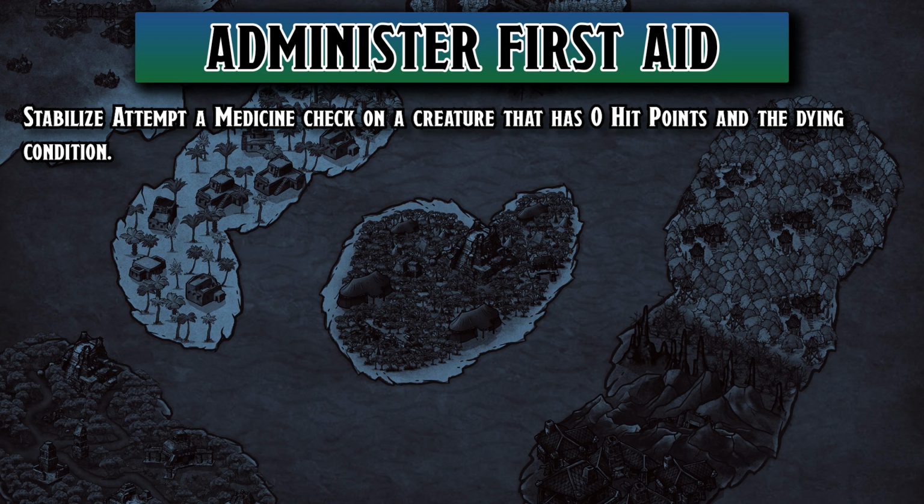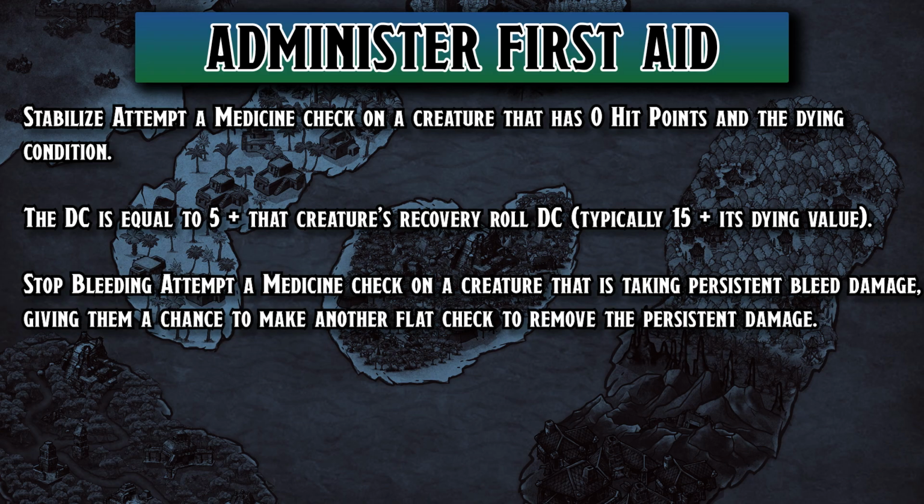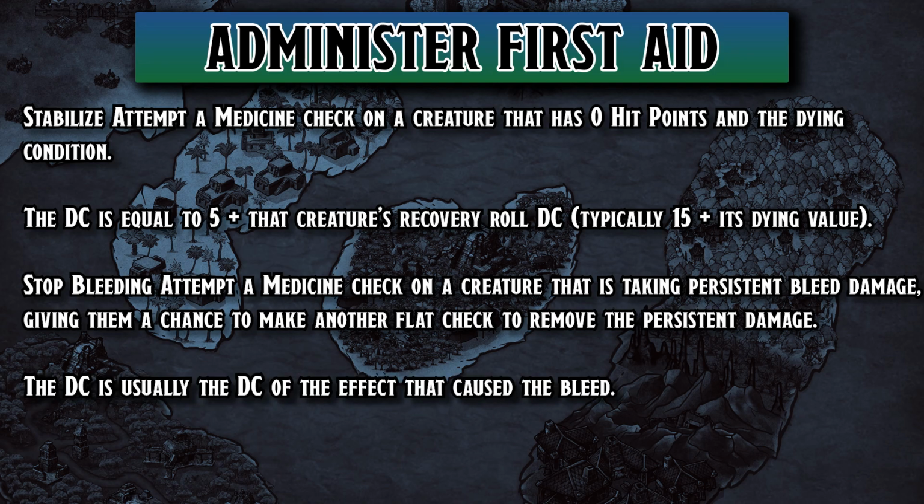Stabilize. Attempt a medicine check on a creature that has 0 hit points in the dying condition. The DC is equal to 5 plus that creature's recovery roll DC, typically 15 plus its dying value. Stop bleeding. Attempt a medicine check on a creature that is taking persistent bleed damage, giving them a chance to make another flat check to remove the persistent damage. The DC is usually the DC of the effect that caused the bleed. Specifically for bleeding, it feels kind of weird to make a roll to give them a chance to roll again. It makes me feel very similar to the way that aid works, where it's just kind of like a Rube Goldberg machine of eventually getting to overcome something.